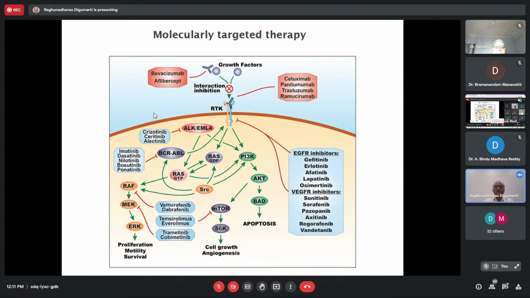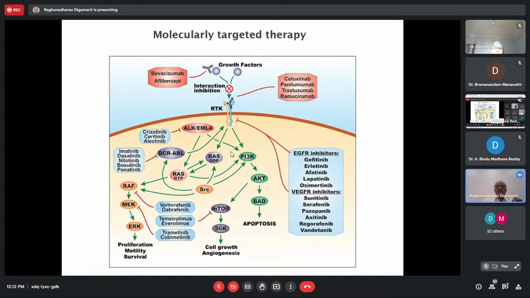So you can have a monoclonal antibody either against the growth factor or against the growth factor receptor, or when you come down to the receptor's activity, the receptor tyrosine kinase is activated, and then the downstream signaling pathway starts. So you can block any of the downstream signaling pathways using a variety of tyrosine kinase inhibitors, which we call NIBs. So MABs or NIBs. These are called NIBs. So crizotinib, ceritinib, alectinib, imatinib, all of them are drugs which act at the downstream signaling pathway, switching off the pathway, and then restoring some semblance of normalcy in the cell.